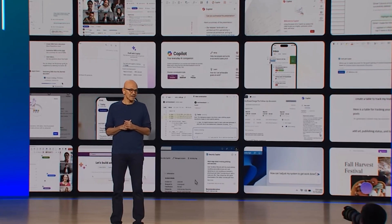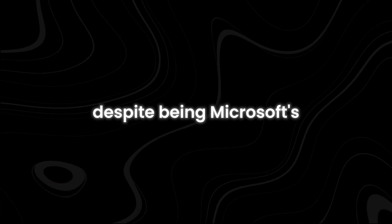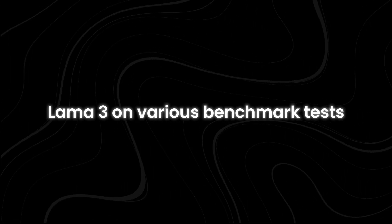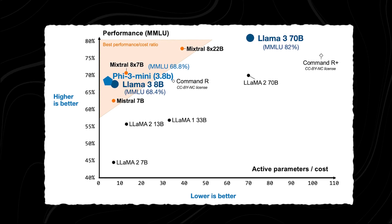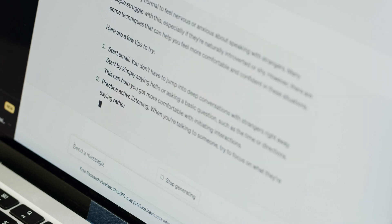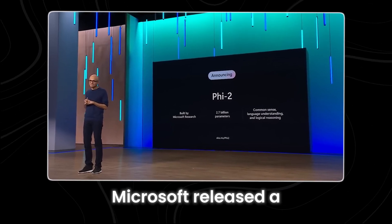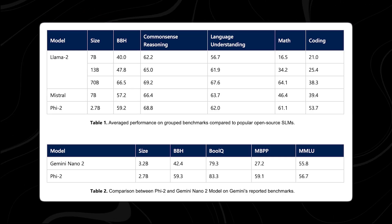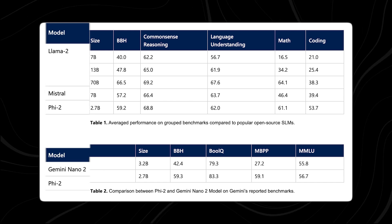But now, Microsoft has just introduced an even more impressive AI model named Phi-3. Despite being Microsoft's smallest AI model to date, Phi-3 outperforms Meta's Llama-3 on various benchmark tests used to measure the performance of AI models, comparing how well they understand and generate text, solve problems, or perform other tasks. Just last December, Microsoft released a new AI model called Phi-2, which was much smaller in size compared to other big models like Llama-2, but still performed just as well.